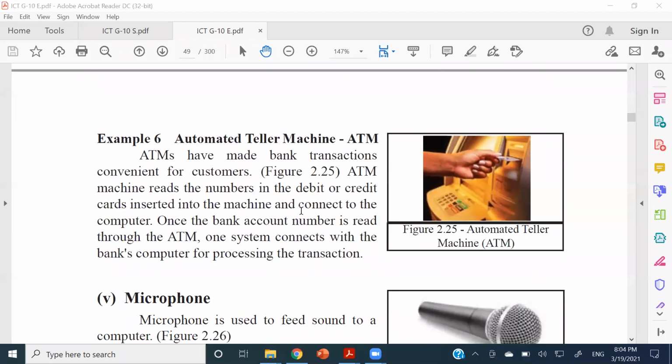Instead of it, just write debit or credit card readers. The sixth example. Actually, it's going to be A, B, C, D, E, F. The simple F is going with the debit or credit card readers.